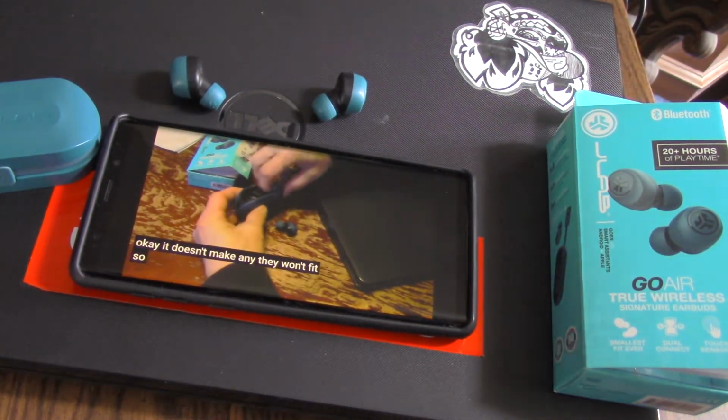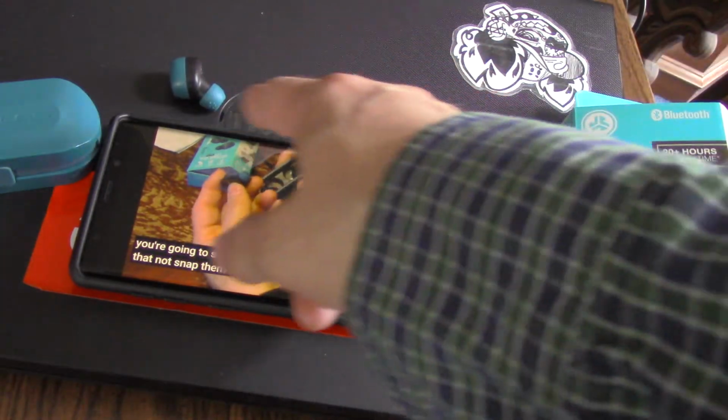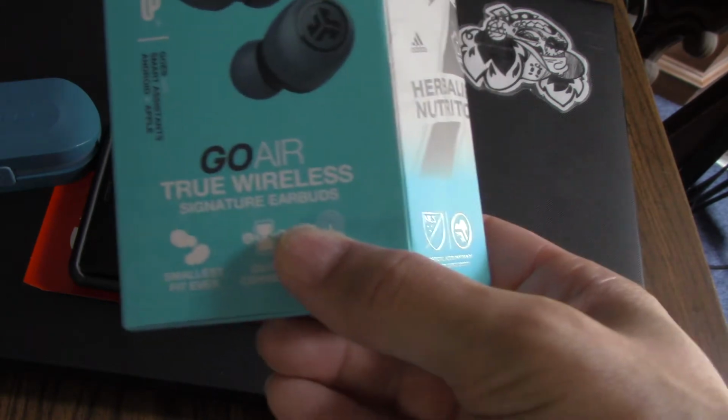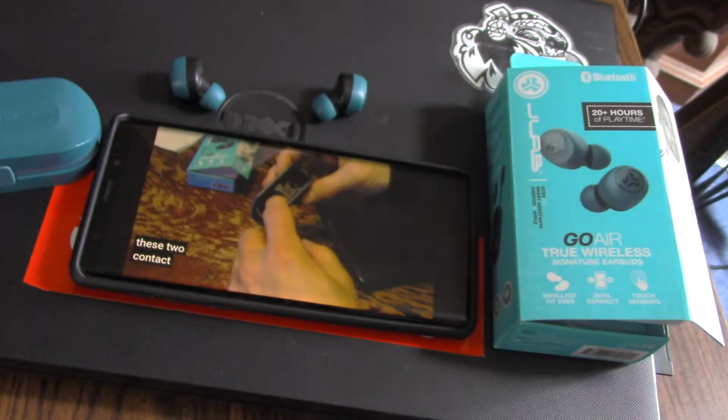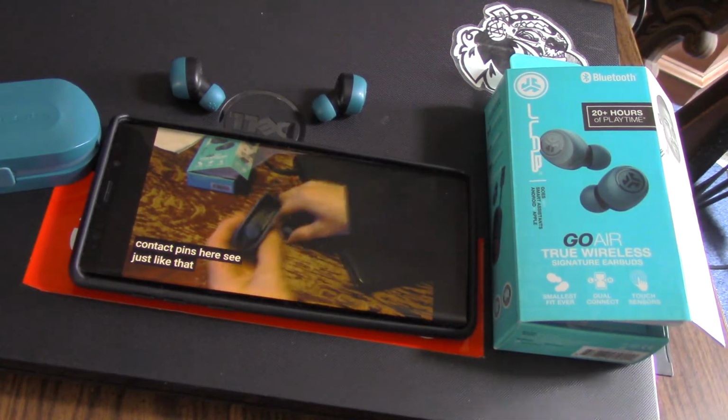Hello there, my friends. So I had a viewer who was asking me, is there a button to raise the volume on your JLab Go Air true wireless signature earbuds? The answer is no, there is no button. But there is a way to turn the volume up and down.